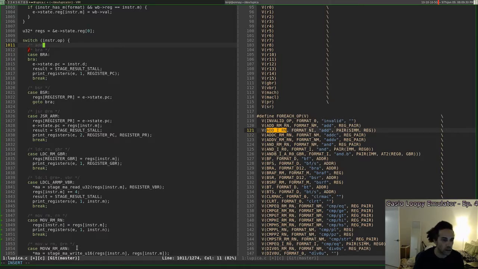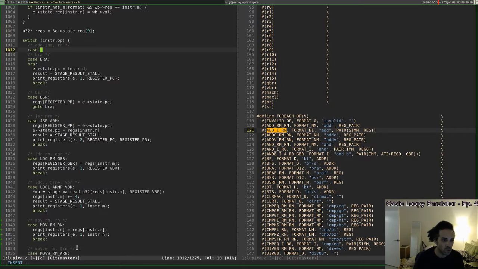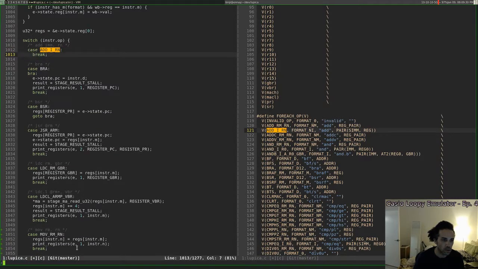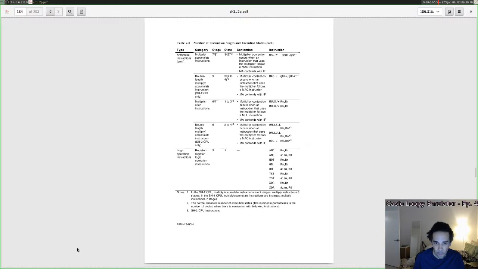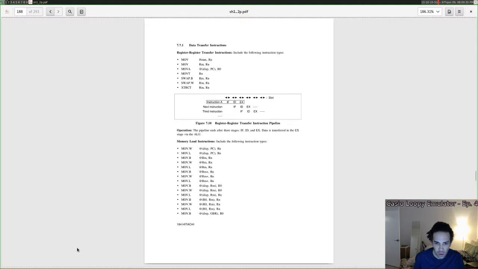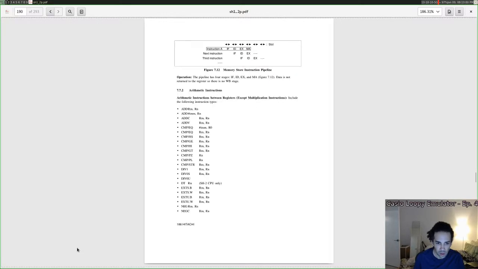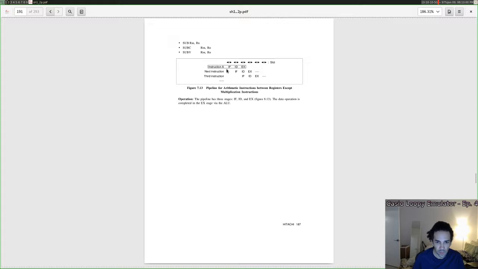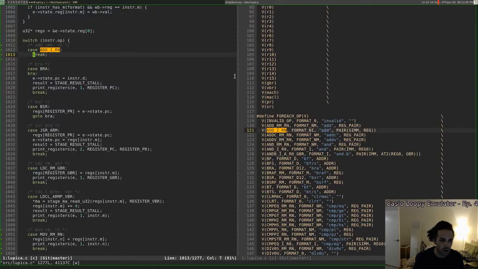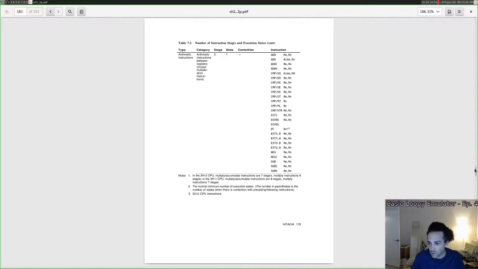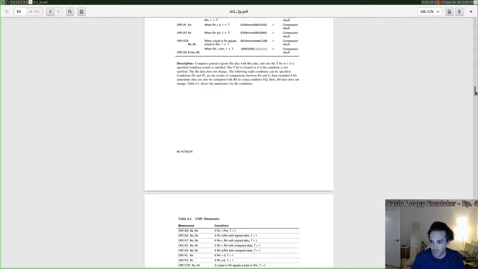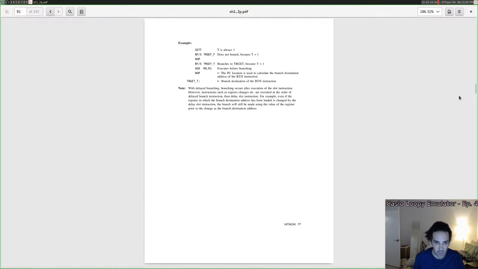That'll be add. I think it's just add immediate Rn. Again, I'm guessing this instruction is going to be really straightforward. Yeah, so let's see. Yep. Again, just same as the other one. And then if we look at the behavior of it, it'd be nice if I could actually have both of these locations open at the same time, but that's okay. I'll just scroll through.